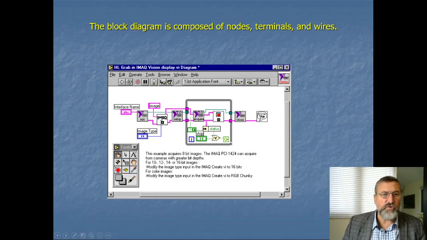Again, IMAQ Create simply is allocating memory in the computer to where you store the image. By the way, it's always good practice, if you're going to use IMAQ Create, to correspondingly use something called IMAQ Dispose. Because if you don't and you keep running the program, it'll keep allocating memory, and eventually the computer will freeze because there'll be so much memory allocated, there won't be anything left for the computer to operate. So it'd be good practice, and for some reason someone hasn't done that here, maybe just as it's a quick demo.